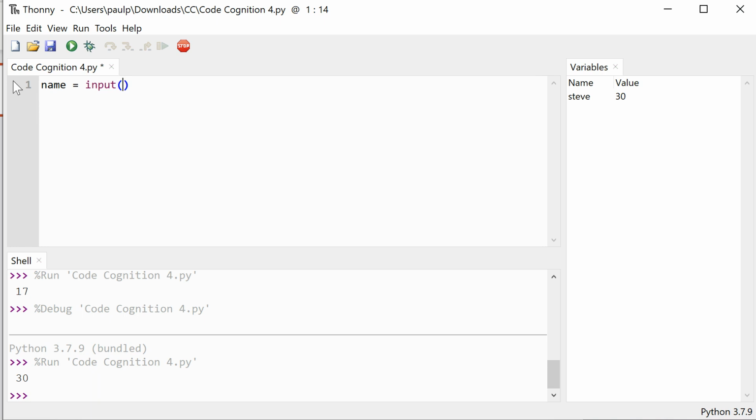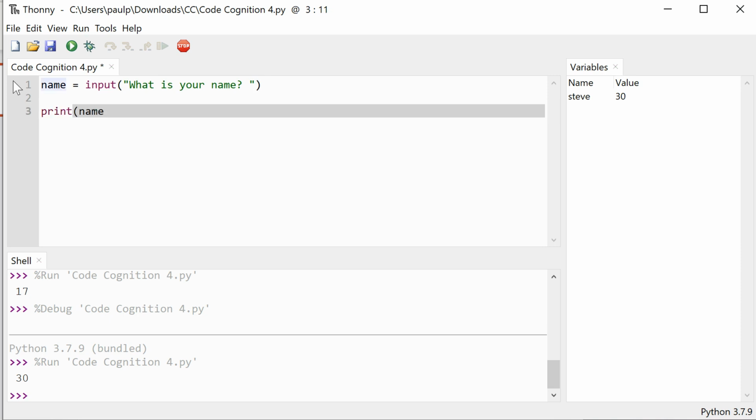Now, you have the option of leaving it blank like that, in which case it will wait for an input, or you can actually put a prompt question in here. So I can say, what is your name? Like so. Now, down here, I can then put in print name. Very obvious. I know I'm going over this in a lot of detail, but it's worth understanding it.